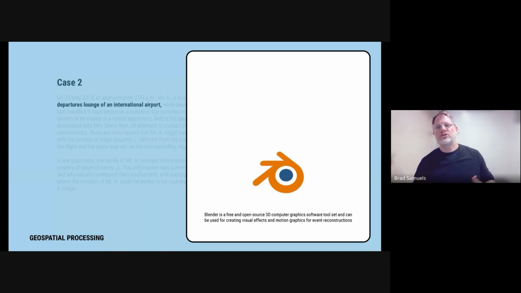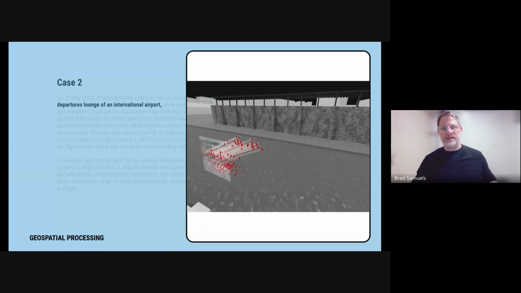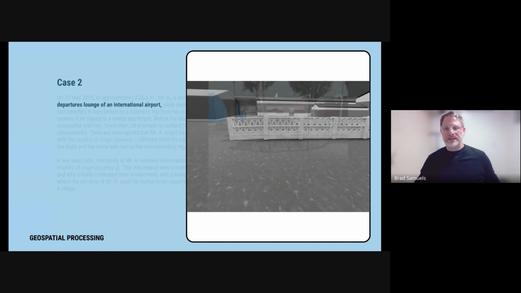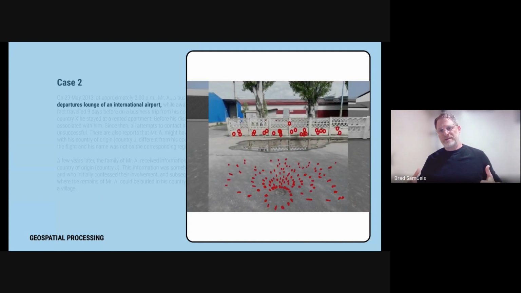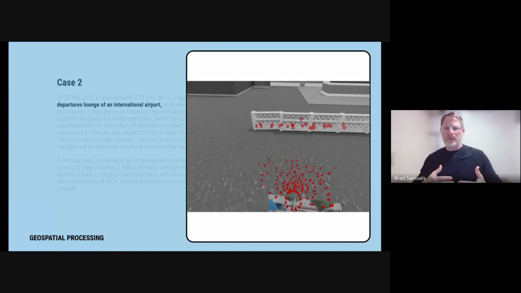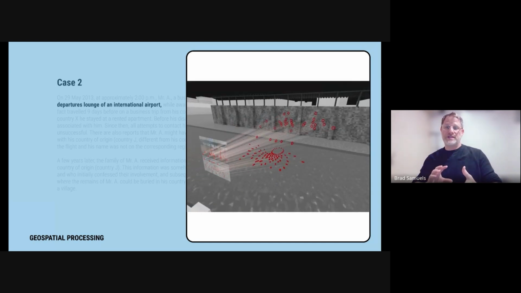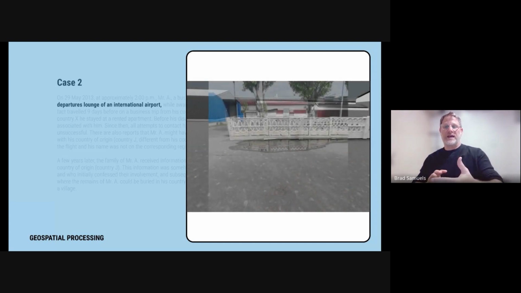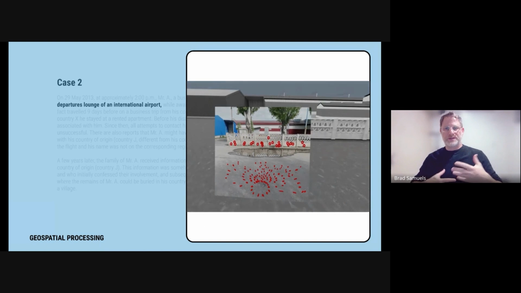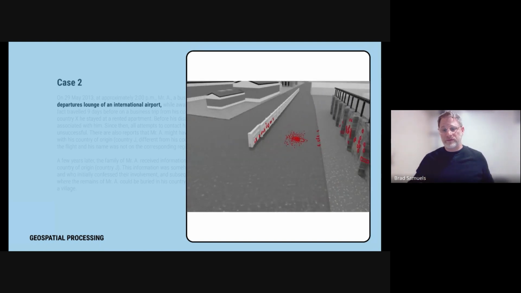And then we begin to look at tools like Blender. Blender is an open source 3D modeling tool that allows you to take information about buildings and begin to model them, and sometimes look at photographic or video evidence in relation to that model. So here you can see, this is for an entirely different case, how a photograph is positioned in space to help us understand what it's captured and the surrounding context. So this is where tools like Blender and other 3D modeling software can become really helpful.